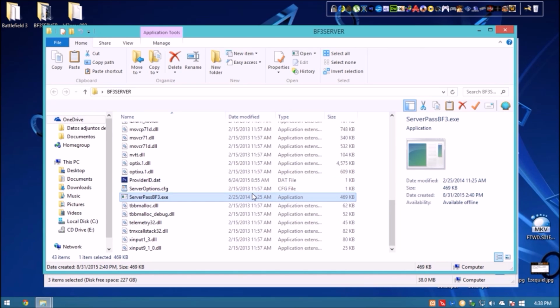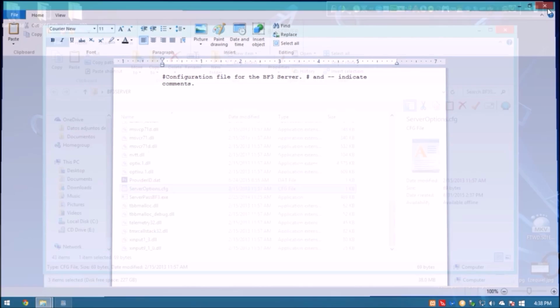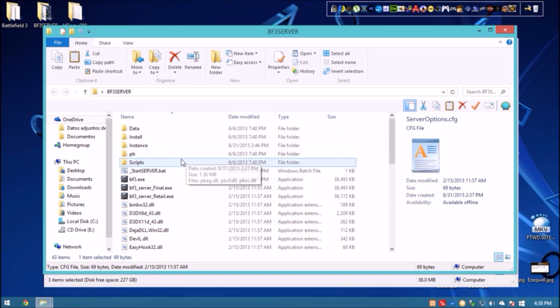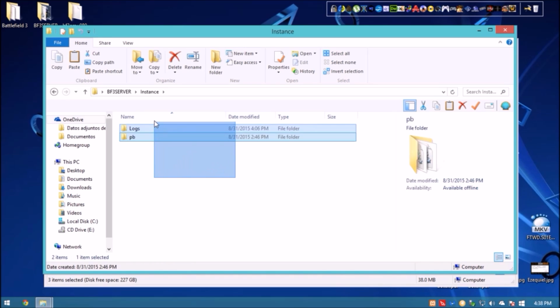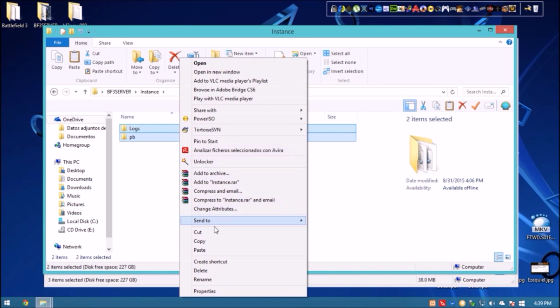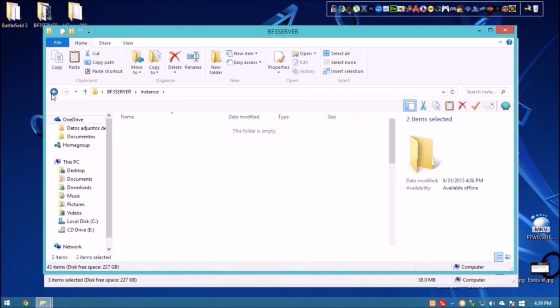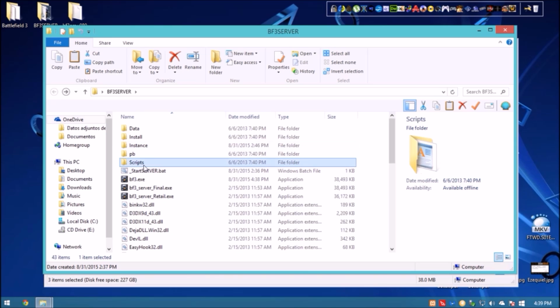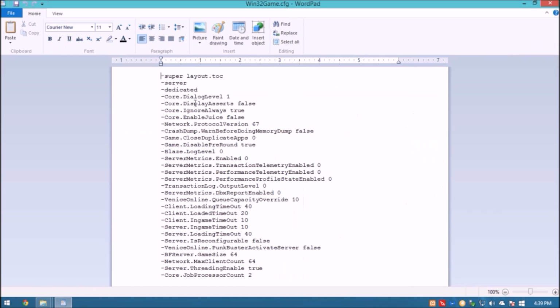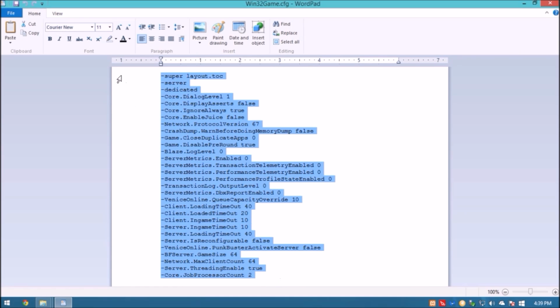We're gonna go to, I don't remember well this. No, it's okay. You want to create a new folder named instance. In case you have your instance folder full of these folders, you want to just delete it. You just delete those two files because you want to have this instance folder completely empty. After that, you're going to go to the scripts folder. In this script folder, you want to have exactly as here.